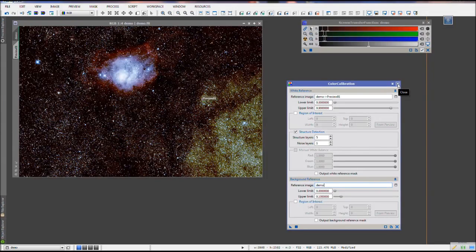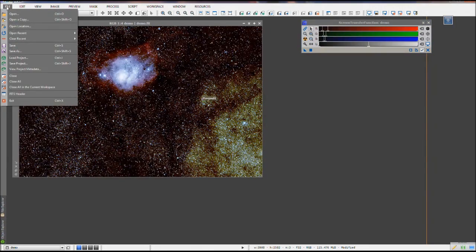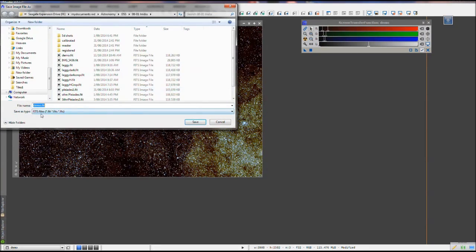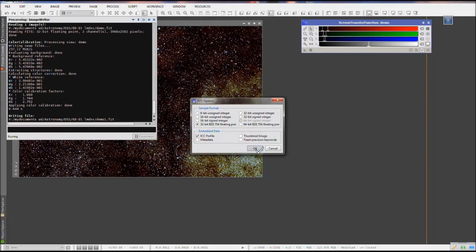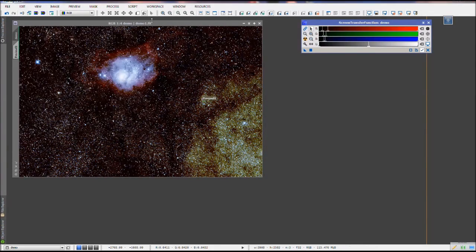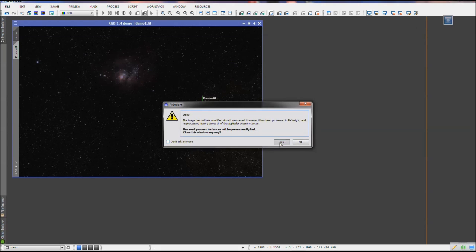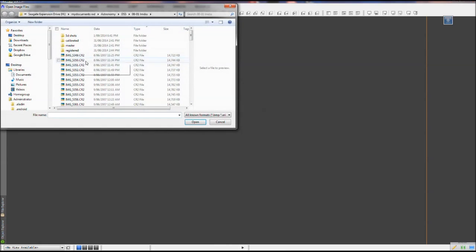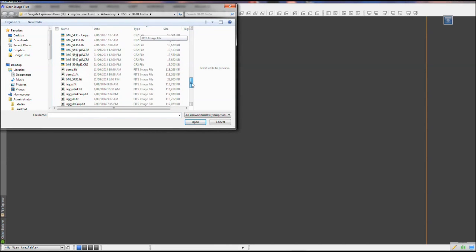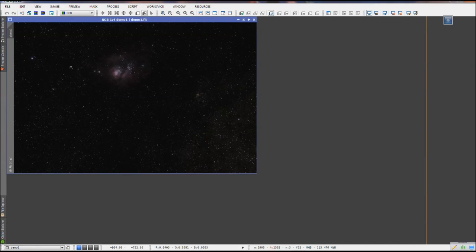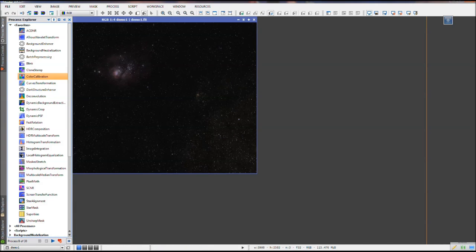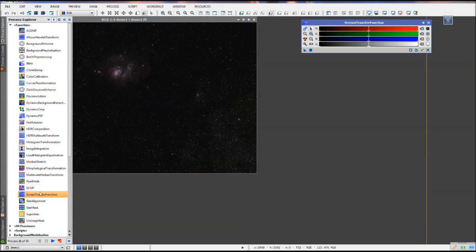Oh, whoops, scripts. That's not looking good. But what you can do is save it, we'll save it as demo 1. And just go with the screen transfer function that we've got. So that's a lot better there. We'll get out and bring it back open again. And what am I doing? Oh yeah, the screen transfer function again.